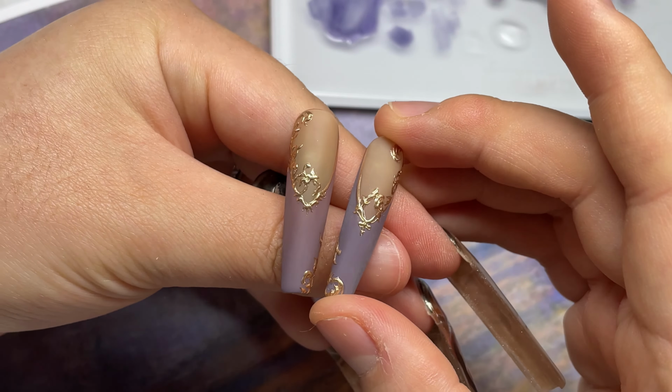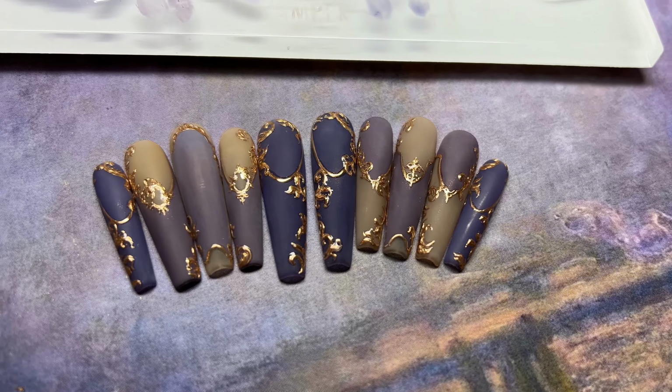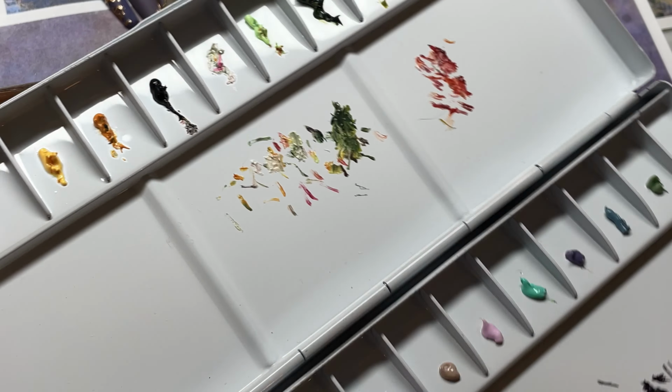And at this point, when I did all the gilding for all the nails, I was like, this looks cute just by itself. Maybe with an angelic color theme next time.